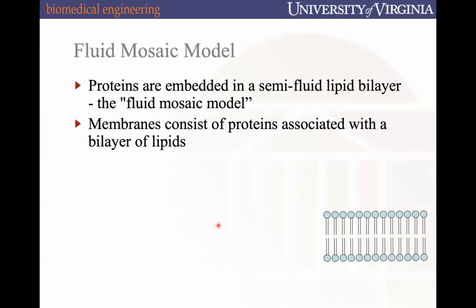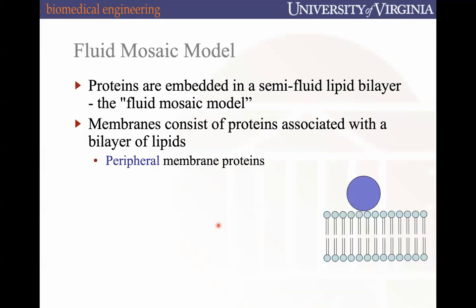So specifically, the fluidity of the membrane is really important, and it underlies a lot of the functions of the membrane. We can describe this using something called the fluid mosaic model. This is how we think about the membrane and how things move along the membrane. The lipids in this bilayer can all move past each other. This depends on the packing density of the phospholipids, but there's a lot of lateral movement along the membrane. And like I said, membranes are not just phospholipids, there are proteins. There are many different types of proteins, and these will also move laterally along the phospholipid bilayer.